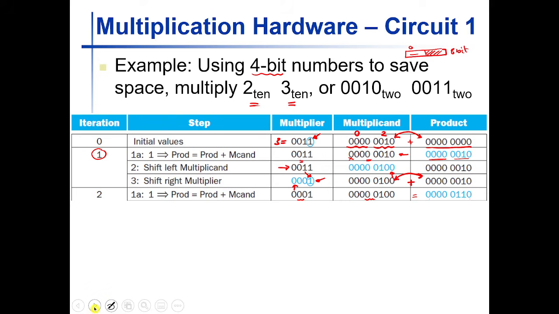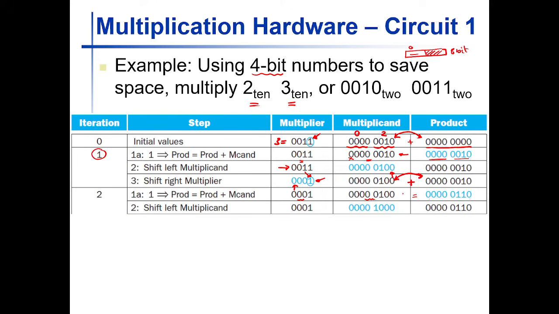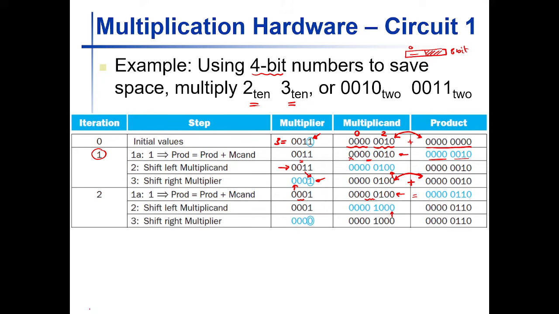The second internal step is to shift left the multiplicand. So we're going to shift left and add 0 here. The third internal step is to shift right the multiplier, so it will be all zeros. As we see here, as we go internally, the multiplier and the multiplicand just change, but this will not affect the final result, as we're going to see now. Now before we go to the third step, we check the least significant bit of the multiplier. It's 0, so there is no addition. No addition. Look, it's the same.